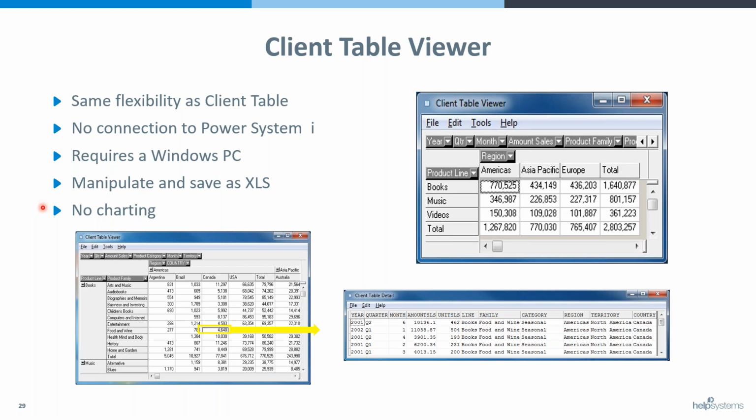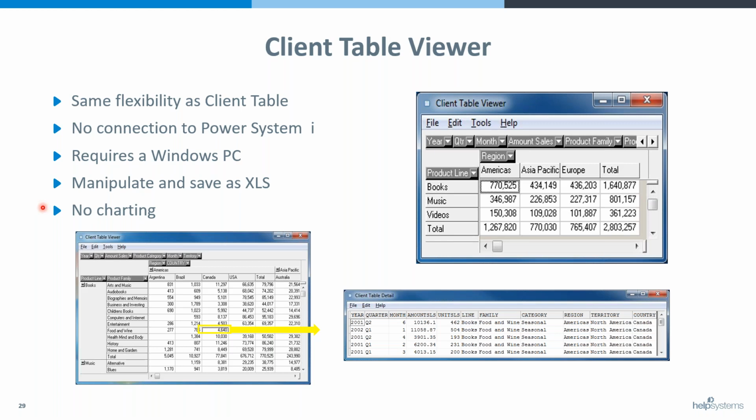And what they did is they created a job on the IBM i and they pushed out client table files that could be run using that client table viewer to these sales reps on a nightly basis. Each sales rep getting only their customers' activity, detailed transaction level activity for all their customers, current year, prior year, year before that.